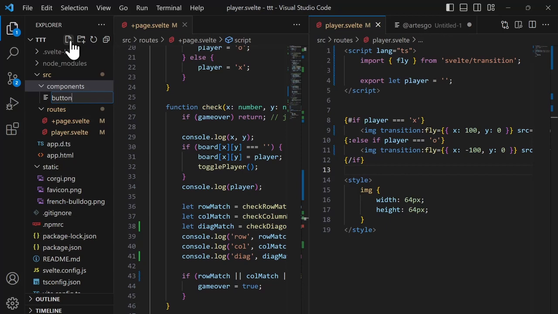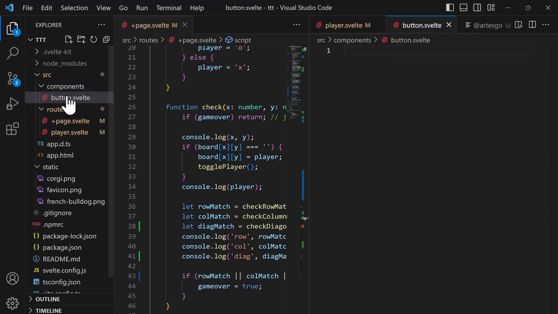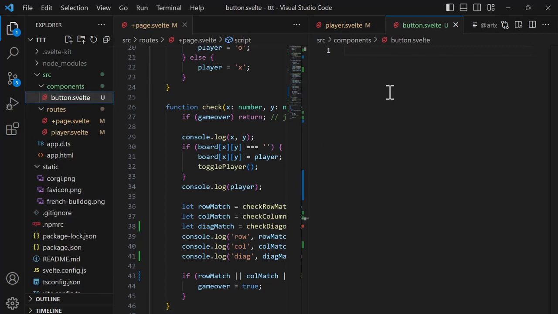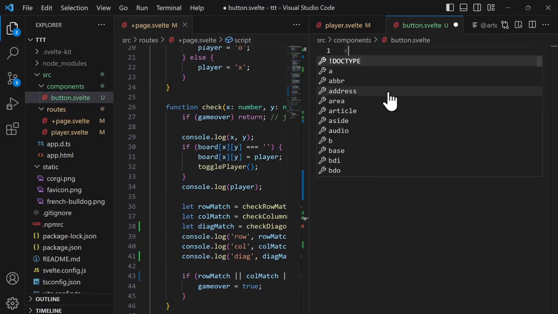Let's keep it all lowercase, right? So if you create that Svelte file, and then you can add your own styles to it, I'll teach you how to simulate all of the regular button functionality when we get there. But for now, just focus on creating a style for your button.